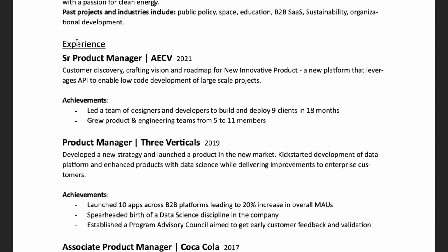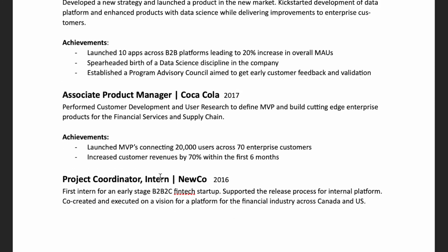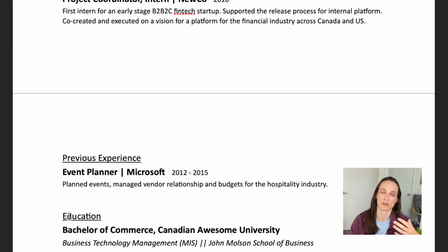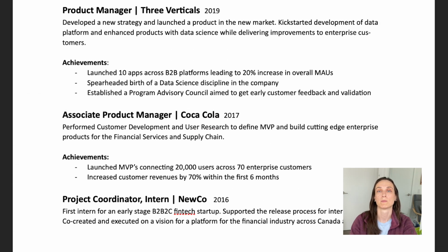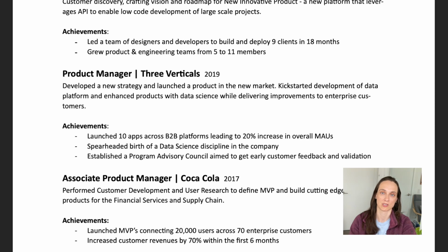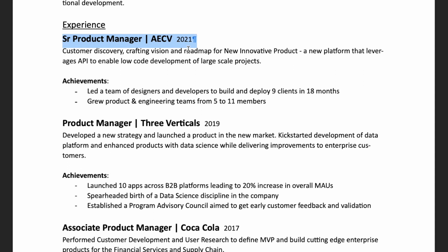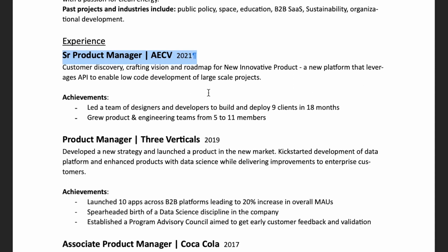Before you build your resume, think carefully about every single role that you've held in your career. If you have no experience to show because you're a fresh graduate, for example, I would recommend to bump the education section instead of experience here and focus on highlighting some of the projects you've done in school that could be very relevant for the role you're applying. If you do have some experience to show, make sure that you list your role, your company, and the dates of employment in that specific order.